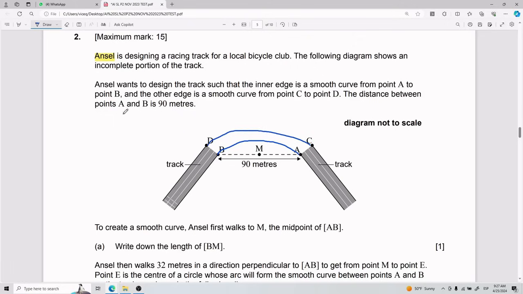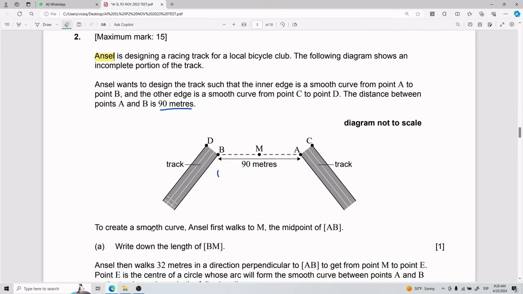The distance between point A and B is 90 meters. Okay, so these 90 meters are this whole thing right here, as this arrow is telling us. So, why did I do that? Well, you want to first get the context of the problem, but also make sure that all the numbers they give you are actually in your diagram, and if they're not, draw them in. And so right now, everything that they told us is in our diagram.